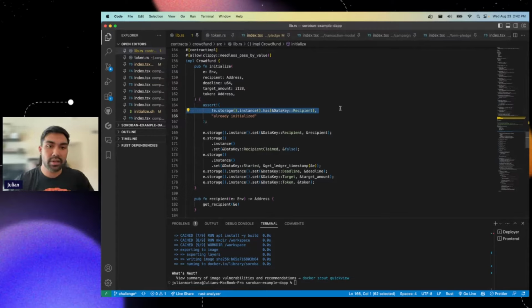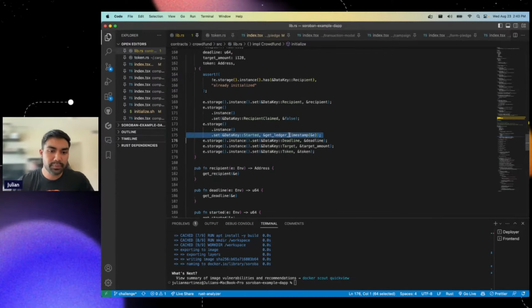It's already started. One thing to note here is that we set the started key in the data key as the current timestamp. So once the smart contract has been initialized, this key gets registered as the timestamp at that current moment.